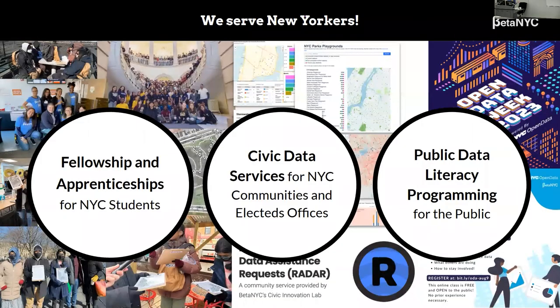So what do we do? At BetaNYC, we're a civic tech nonprofit dedicated to improving the lives of New Yorkers through civic technology, design, and open data. These three buckets are how we achieve our mission. The first bucket is the fellowship, which I direct. We partner with CUNY and teach CUNY students a boot camp of data analysis, civics, data visualization, and mapping in the fall, so in the spring they can work on real-life projects with real stakeholders. The goal is for them to be the next generation of civic technologists. Resources to education aren't always accessible, so this is our way to make it more accessible.